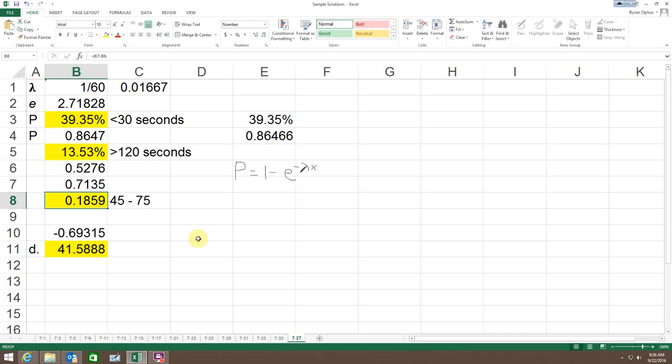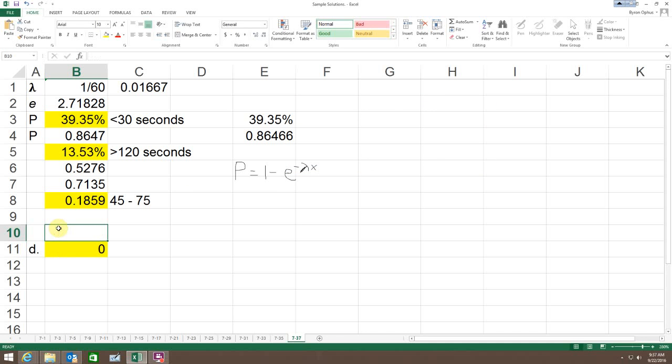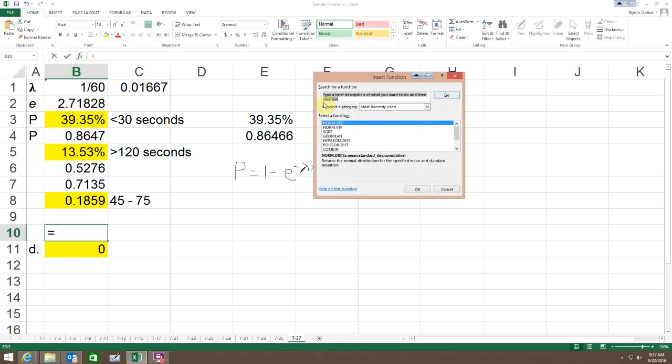Okay, and it talks about what we're going to do here, which is using a natural log. In this case the natural log that I'm looking for is a 50%. For you guys it's going to be 90%. Let's keep that in mind. You've got to use 0.9, whereas mine's 50%. And so how do I do that? Well, the natural log is a function, and it's ln. Okay, so I come here. Oops, I'm going to cancel that, delete this and start over, and hopefully I get this correct.